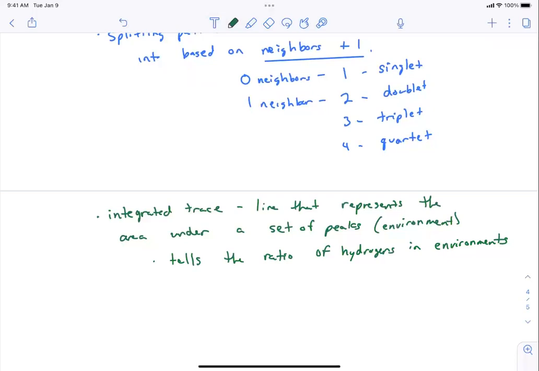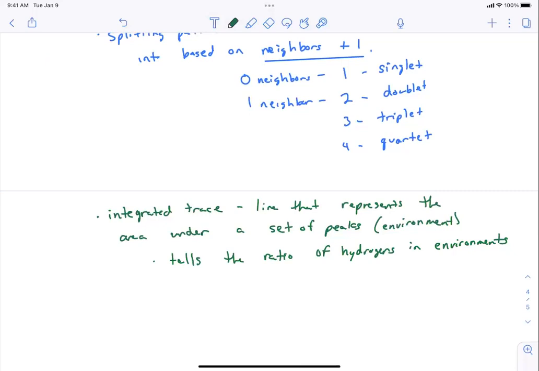So this is why you need a ruler, because there might be a case where they show an HNMR and ask you to find the ratio of hydrogens in the environments in a molecule. So you'd have to measure that integrated trace line and compare them. Now, do your best to measure them, but here's a little tip. You'll know how many hydrogens you have in your molecule by that time. So you'll know that the ratio between the lengths has to be a ratio that can add together to make them be a factor of the number of hydrogens.